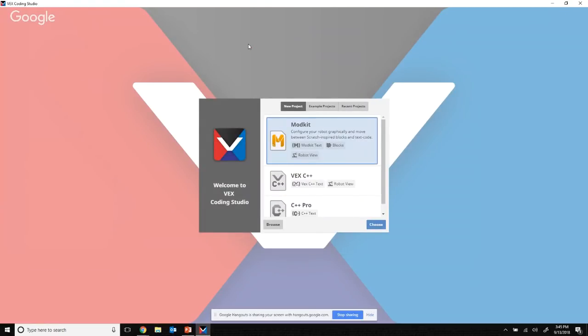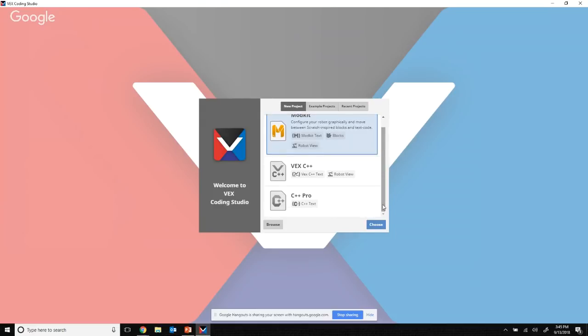Okay, and what we'll see whenever we start up VEX Coding Studio is that we can start a new project. We can open up example projects, or we can open up recent projects. And regardless of whether you want to start a new project, open up an example project, or a recent project, you can choose to do so in ModKit, VEX C++, or C++ Pro.